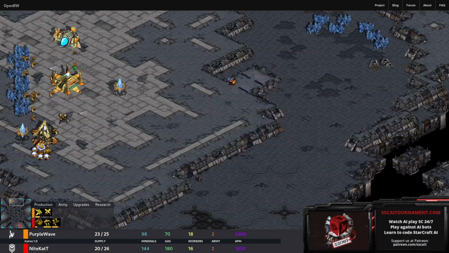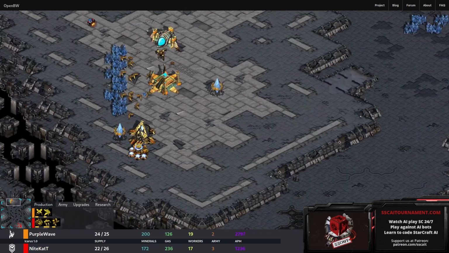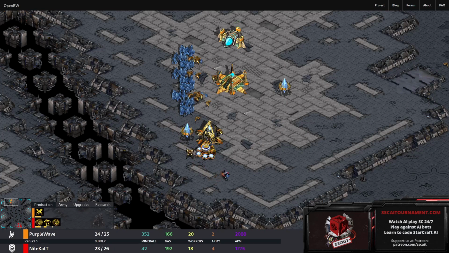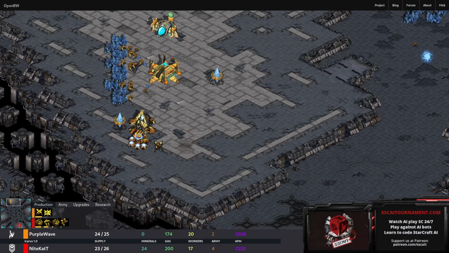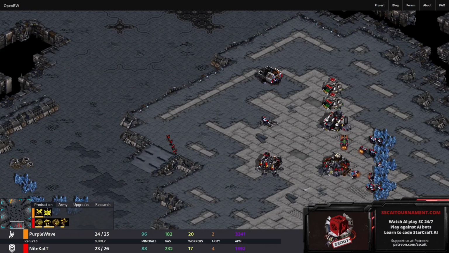And in the meantime, it looks like Nightcat has finally found Purple's base. But of course, Purple is not pleased with this. And now we got Nightcat starting to move his Marines just to the top of the ramp. And there goes CSCB. Purple expanding into his natural now. While Nightcat continues to try and build up a wall of Marines on the ramp to prevent things from coming up. That's a pretty cool strategy.